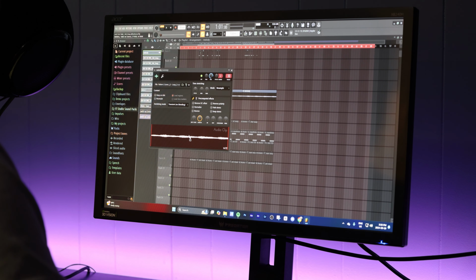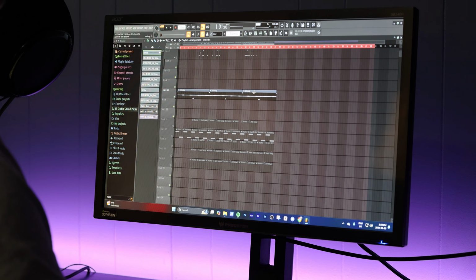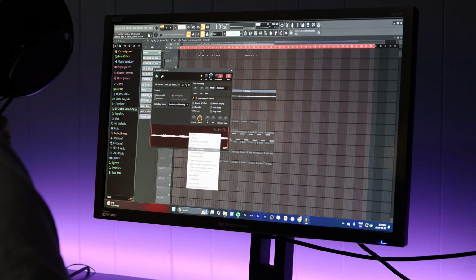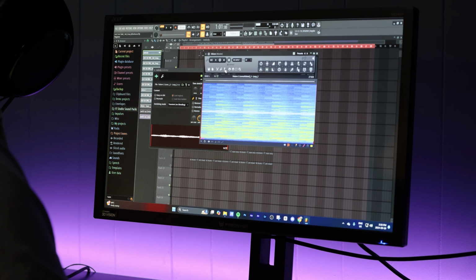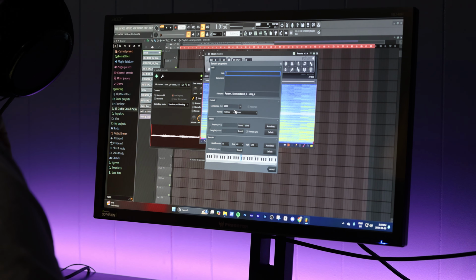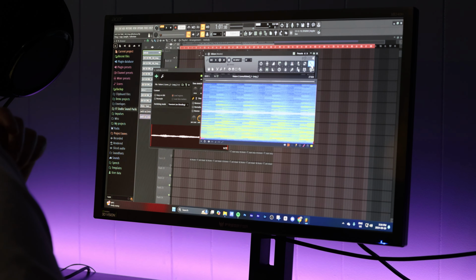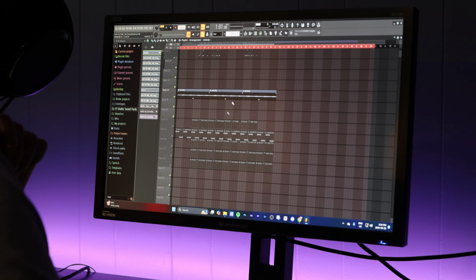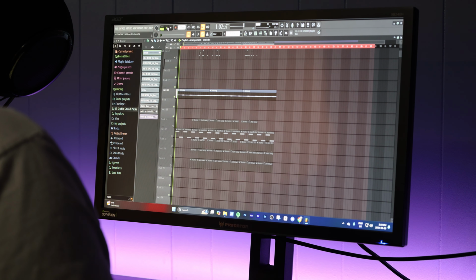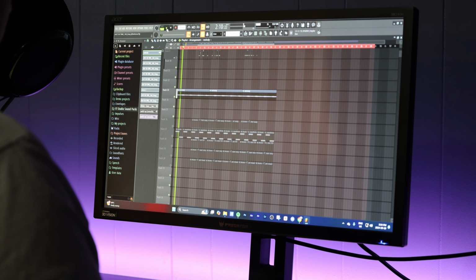Then we went into Edison, we double clicked on the bounced audio file, we right clicked, hit edit in audio editor, and then right here where it says sample rate, we adjusted the sample rate to 8,000. It was at 44,100 hertz. Make sure you hit resample and then accept. Go here, grab it, and then pull it into your playlist here. That's what gave us this. And that honestly is doing most of the work for this beat.